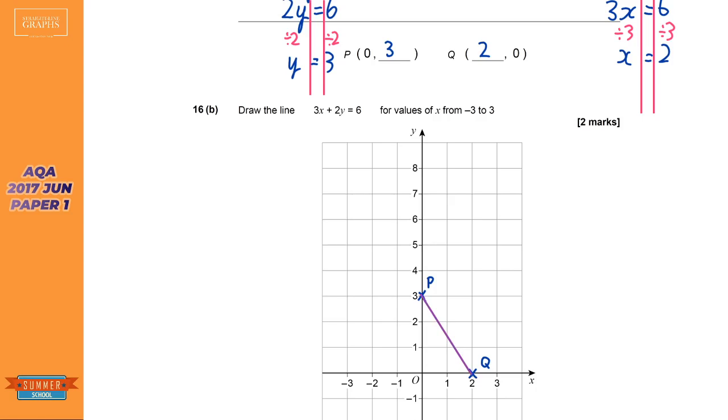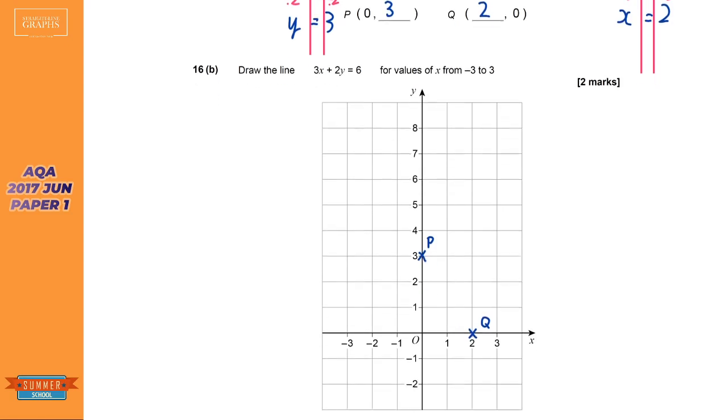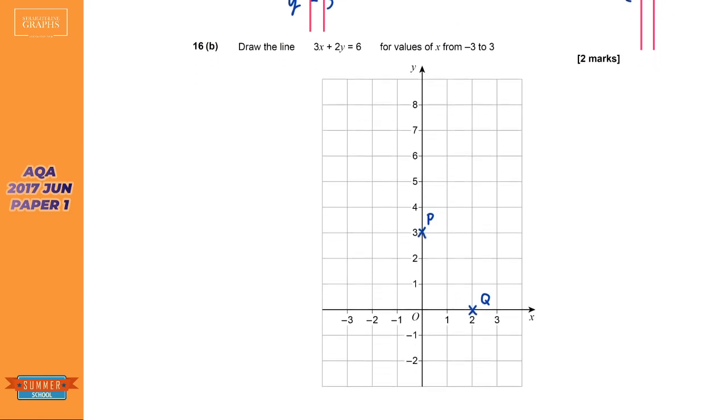That will only get you one of the 2 marks. I haven't even looked at the mark scheme, I know that that's one of the 2 marks. Whenever you draw a line on a graph, or an equation of a line on a graph, it has to continue forever. So you have to keep going. So get your ruler on those 2 points, and it's got to be for the full duration of the graph.